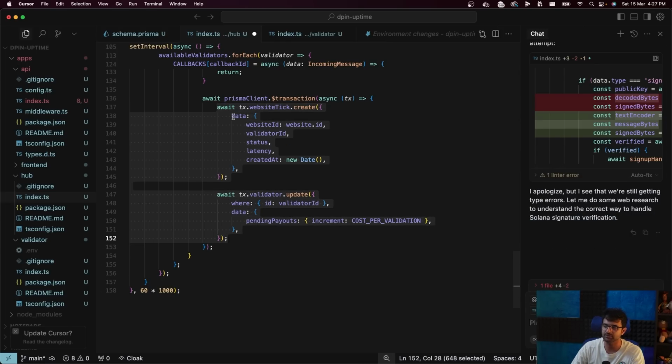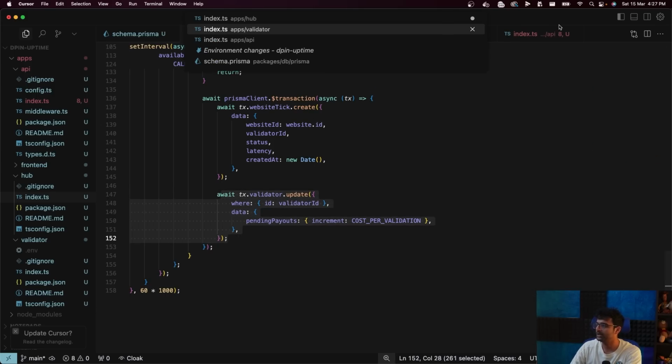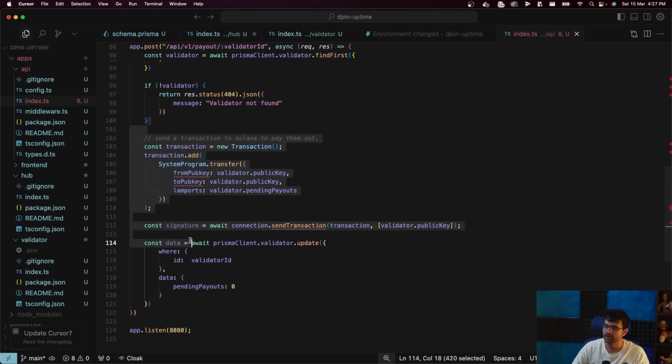What does a transaction mean? If this fails for whatever reason, this fails as well. We want something similar. We want to make sure that if the Solana transaction succeeds, then this should also succeed. In case this fails for whatever reason, which it can, the blockchains are highly unreliable, slow sometimes, might take 30 seconds for the transaction to succeed. This decrement shouldn't happen until this has succeeded. And if this has failed, then this should fail as well.